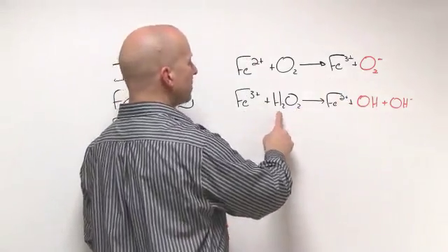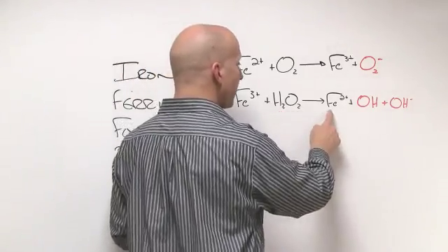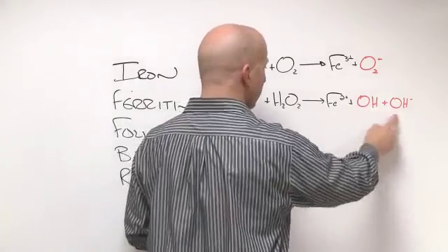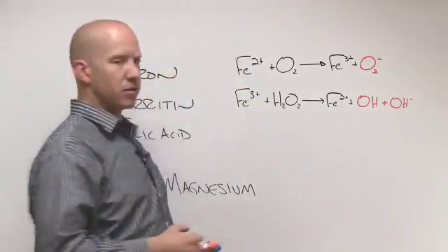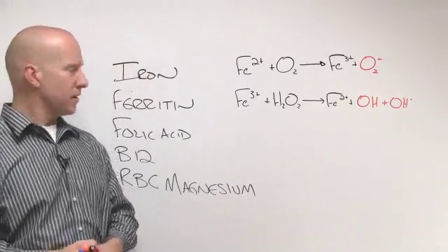But now that we have this ferric form, if you have the ferric form of iron, it can react with hydrogen peroxide, which itself is somewhat oxidative, and then form back to the ferrous form, and in red what are called 2 hydroxyl ions or radicals. These two are free radicals that can cause oxidative damage.